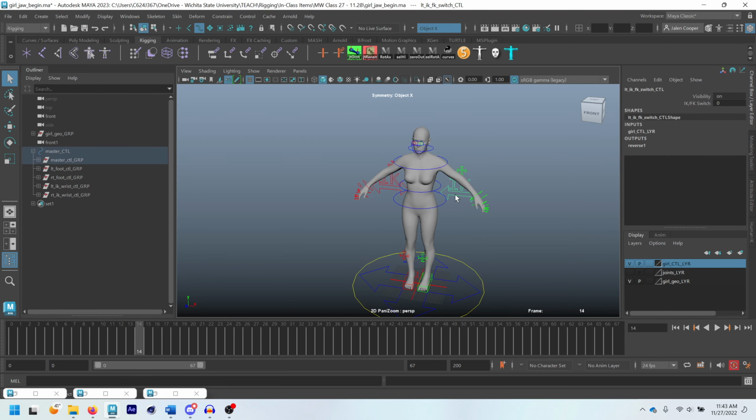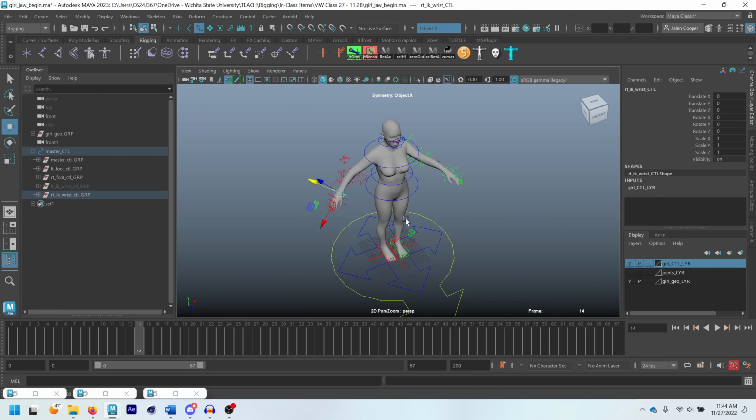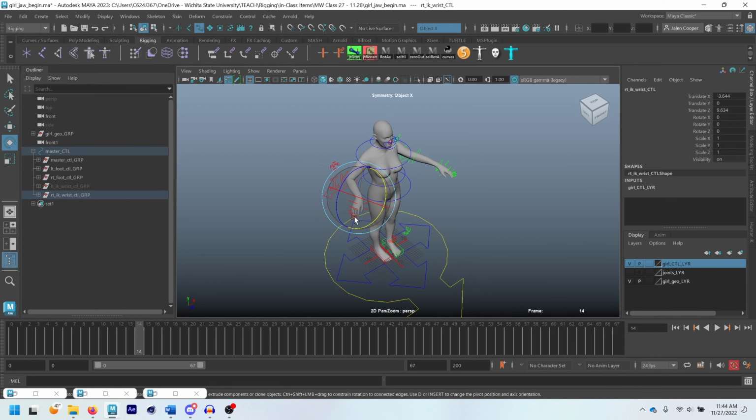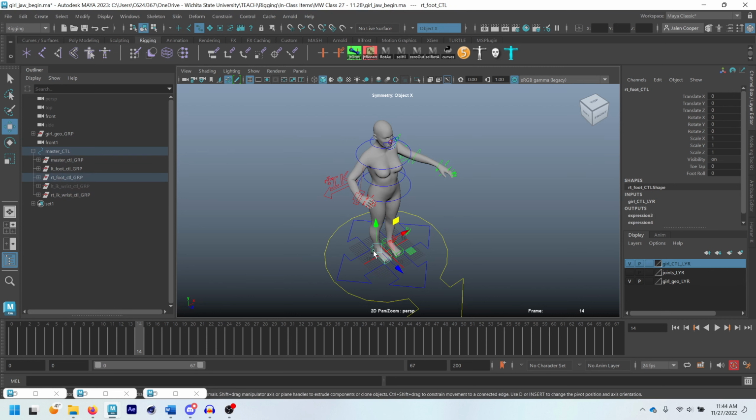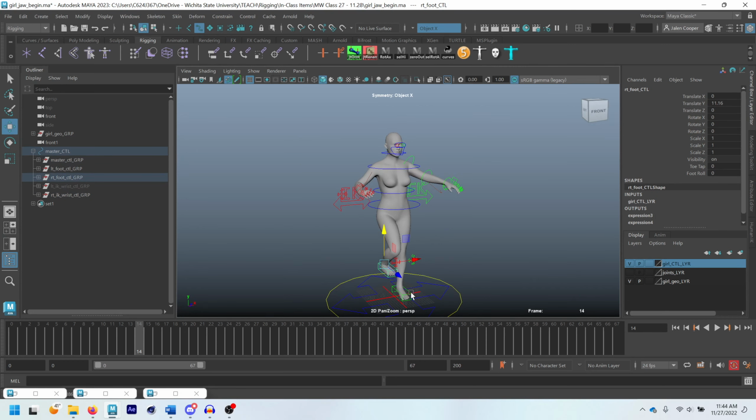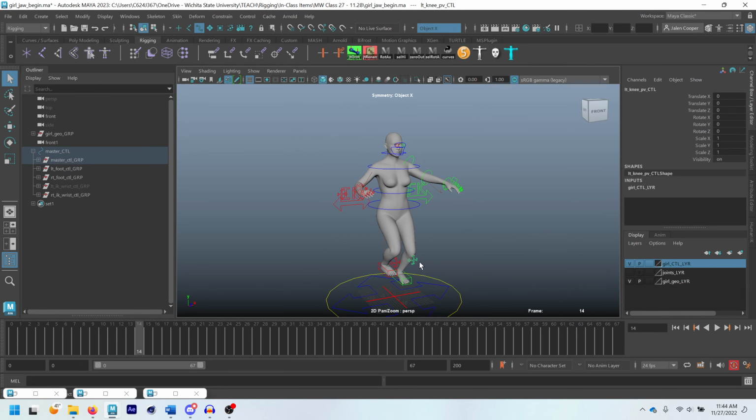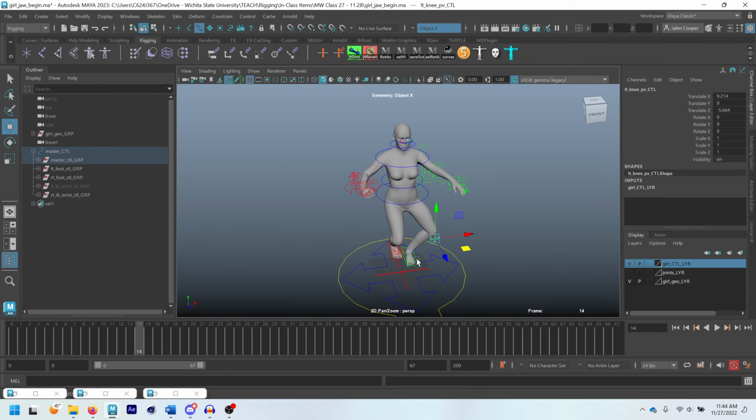I'm going to make sure that my IK-FK switches are still working and that they still pose out, but in theory they still should. And move my pole vectors. Mess with my feet a little bit. Move those out.